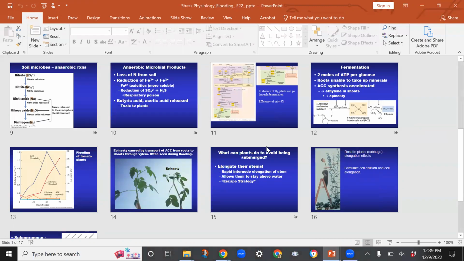And then when you're flooded, this is the opposite of a drought, where the roots will focus on growth. With a flood, it's just the opposite. Now the stem will focus on growth, try to keep their head above water, so to speak. And again, they can do that on the fly. They'll start to elongate their stem.